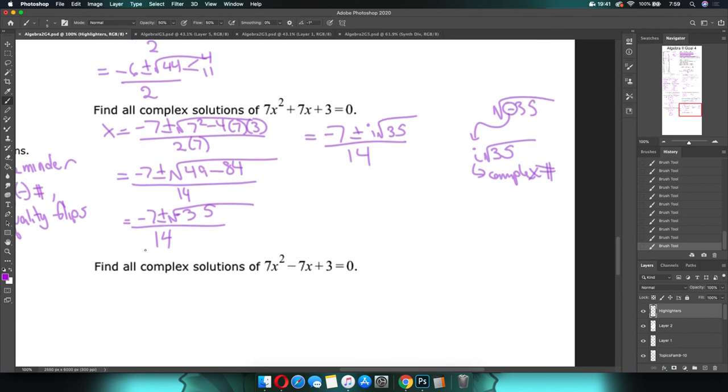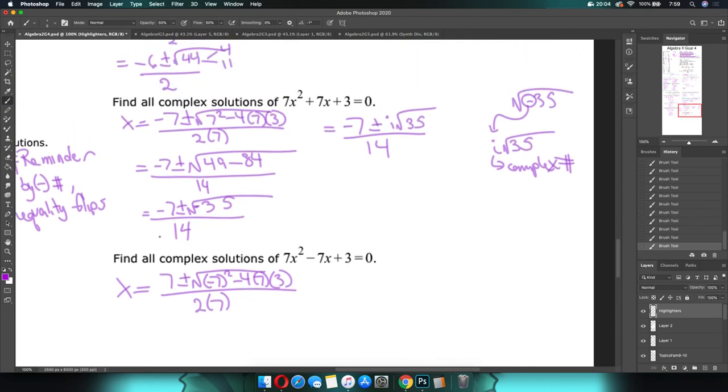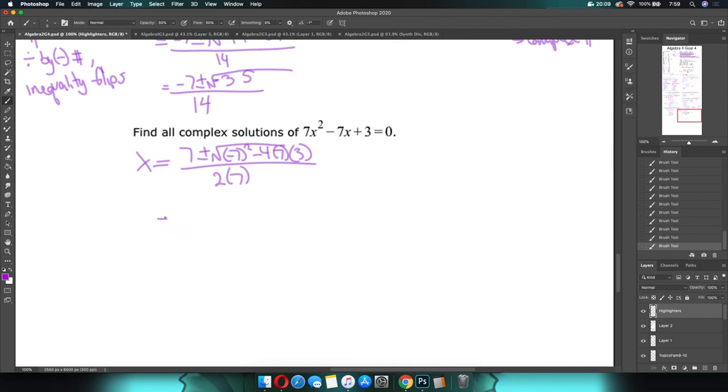So let's go through this again. One more example, and then I will let you guys loose in the wilds. So x equals opposite b plus or minus the square root of b squared minus 4 times a times c all over 2a, so 2 times 7. This isn't the same problem, is it? Did they do that to me twice? Oh, no they didn't. Well, close enough anyway. So let's see here. It's going to be 7 plus or minus 49 minus 84. Yeah, it's exactly the same thing. Isn't that funny?